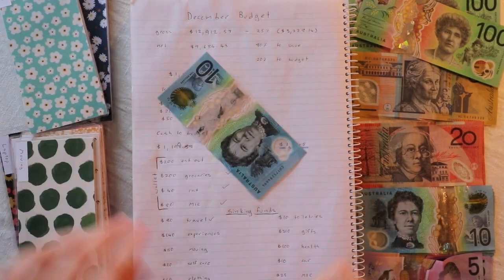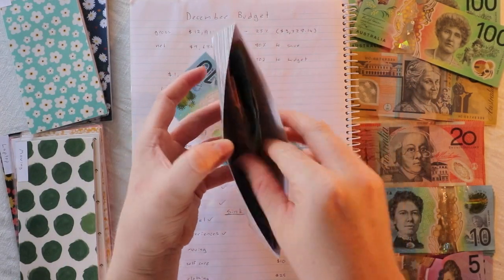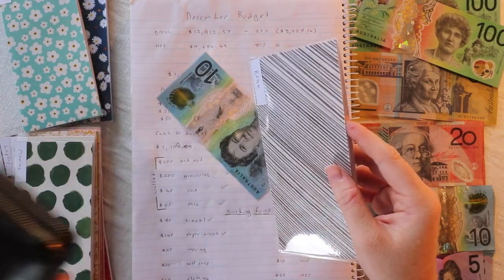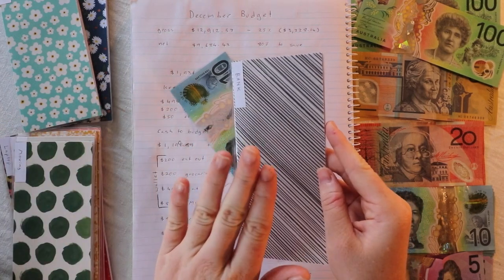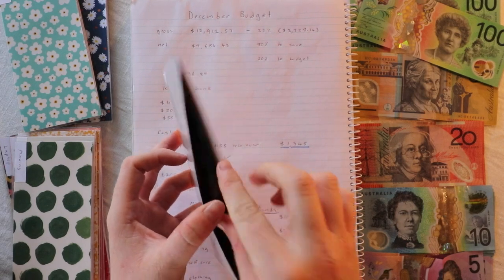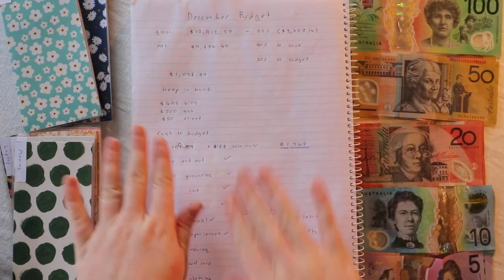So that is experiences. Now, when I'm putting it aside, I've actually created this extra envelope which I'm calling my bank, and I'm going to be using this as sort of an in-between place for cash. So if I spend anything on my card that's from my sinking funds or from my envelopes that I have in my wallet, what I'll do is take the equivalent in cash that I spent on my card and put it back here in the bank envelope. Now this could potentially be deposited in my account. I think what I'm going to do is actually just keep it out because obviously each month I'm going to be having to get out cash to do the stuffings anyway, but this is just going to be the metaphorical bank.